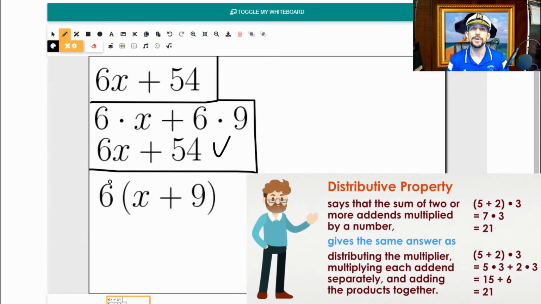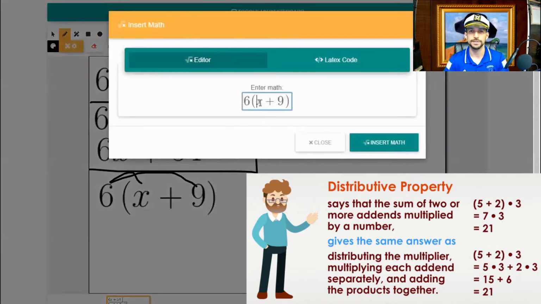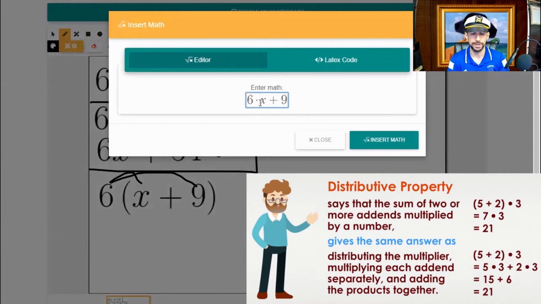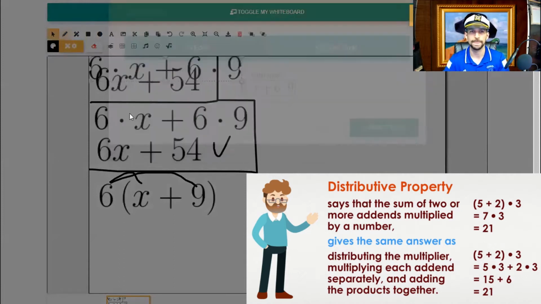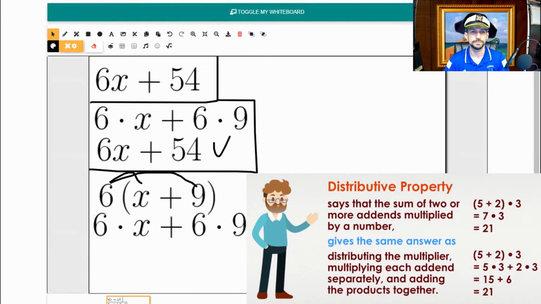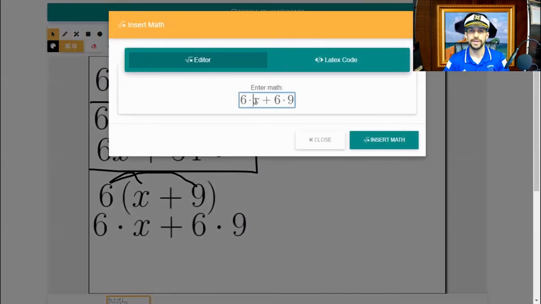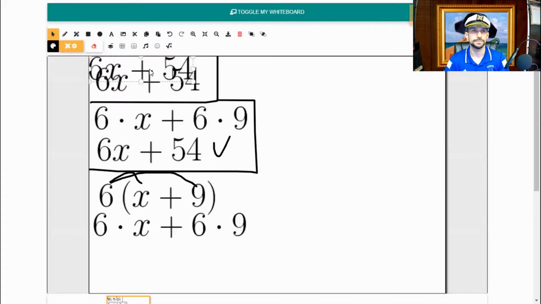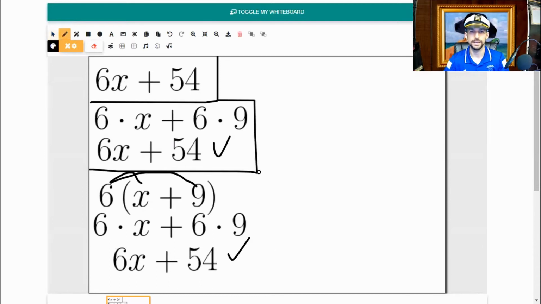Now this is what's called the distributive property, and that means when we have something trying to multiply everything inside a parentheses, what's multiplying it will multiply each term inside the parentheses. So this would be the same as 6 times x plus 6 times 9. See how that works? The 6 multiplies the x, the 6 multiplies the 9. Now we can simplify that just as before. 6 times x is 6x, 6 times 9, nice, is 54. And again, we have 6x plus 54. Nice. So we know our first two expressions are equivalent to our original expression.